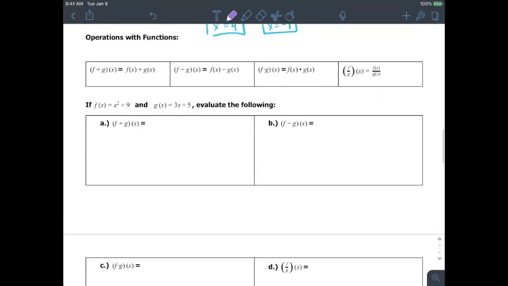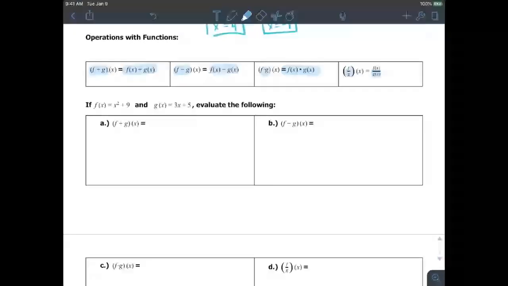So we've done this forever, but there is a kind of a different way to write this. If you see something that looks like this, f plus g of x, what they're saying is you're going to combine two functions, f of x plus g of x. Same with these. Multiplied inside the parentheses means the two functions are being multiplied. Divide by the functions means both the functions are being divided.